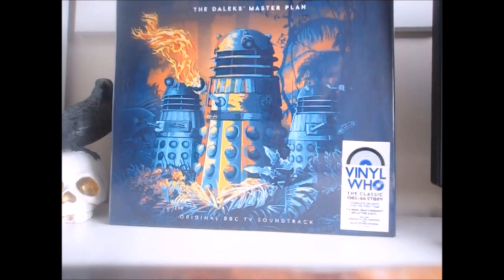The vinyl set itself comes with seven discs and a paperback booklet. The main Master Plan arc is discs two through to seven, with the first being a single-sided disc with Mission to the Unknown on side A and TARDIS Action on the B side, on a translucent blue vinyl. However, there is also a limited to only one thousand copies Amazon exclusive edition set which comes on an epic orange and white splatter variant — I'm just going to call it the pirate flame variant — with a Dalek etching on the B side of the Mission to the Unknown disc.